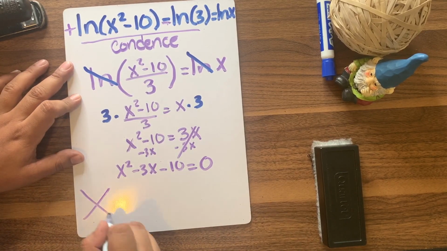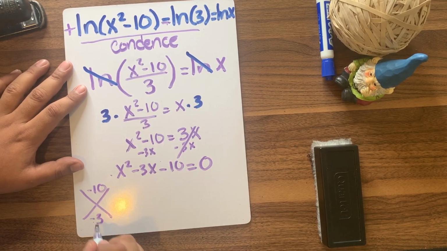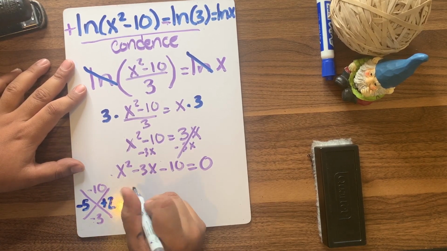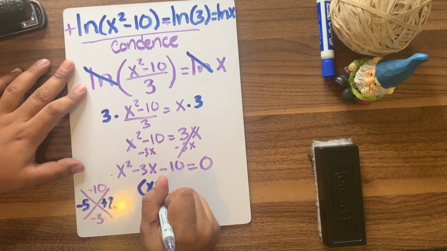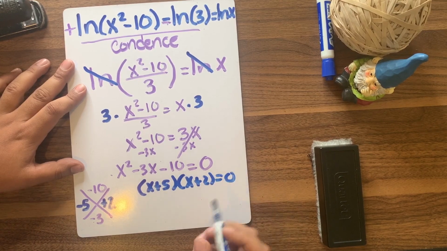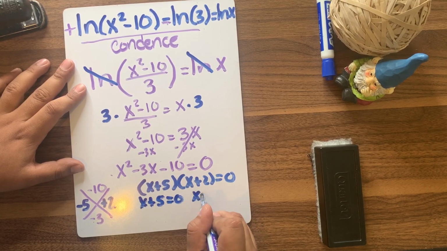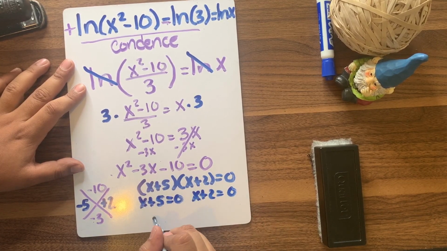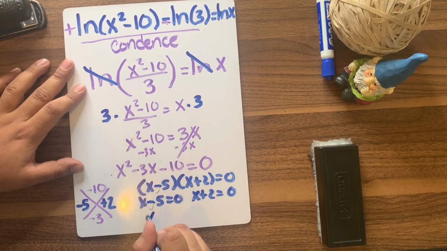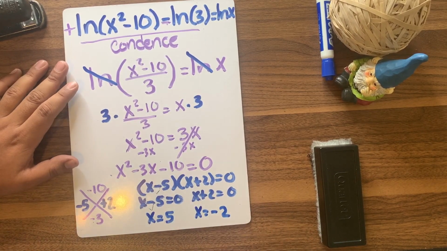And then we're going to factor. We're going to do first times the last, so it's negative 10. And you end up with negative 3 in the middle. Negative 5 and positive 2 are my factors. Because a is 1, those are my factors. And then we're going to do the zero factor property. So move the 5 to the other side. x is equal to negative 5, not negative 5, so x is equal to positive 5. And x is equal to negative 2.